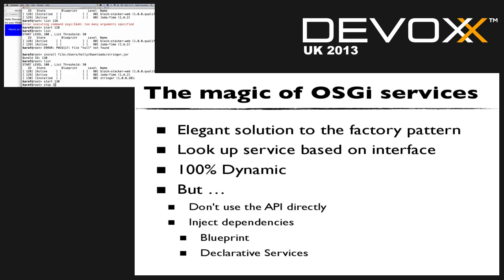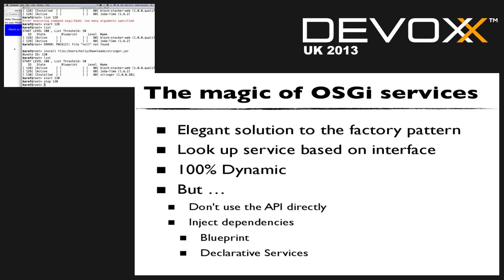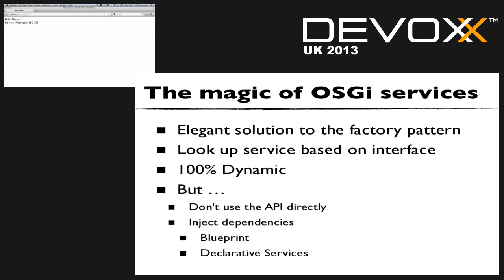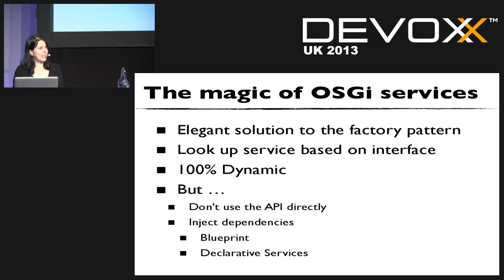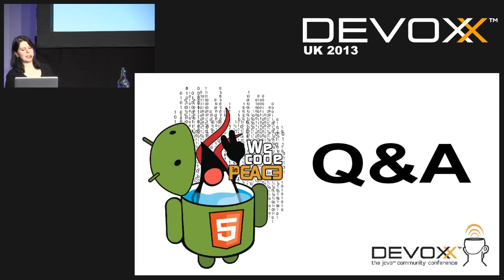But now I can do even better than that, because now I think, oh, actually, I'm not so keen on that blue triangle. So I can stop it. And it's gone. So I've got this dynamism in my web application, and I can change the deployment of my system and have that reflected all the way through my application without having to restart anything. You'll notice that I didn't have to restart the web application. All I had to restart was that bundle that was providing a service. So that's quite cool, and I think quite a compelling use case for OSGi.